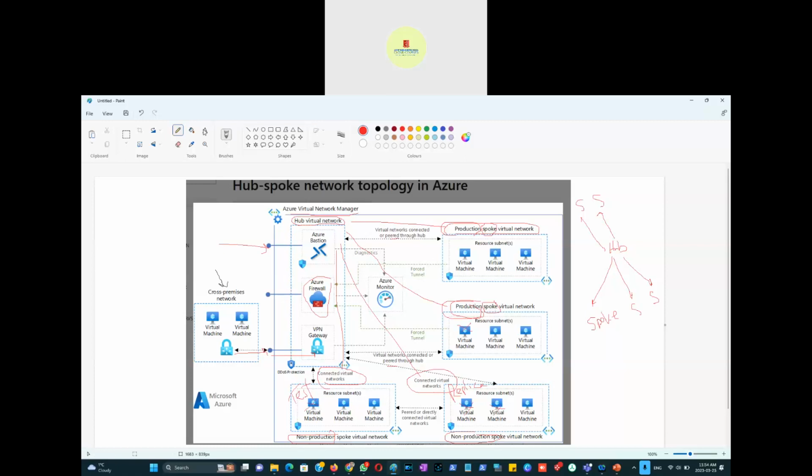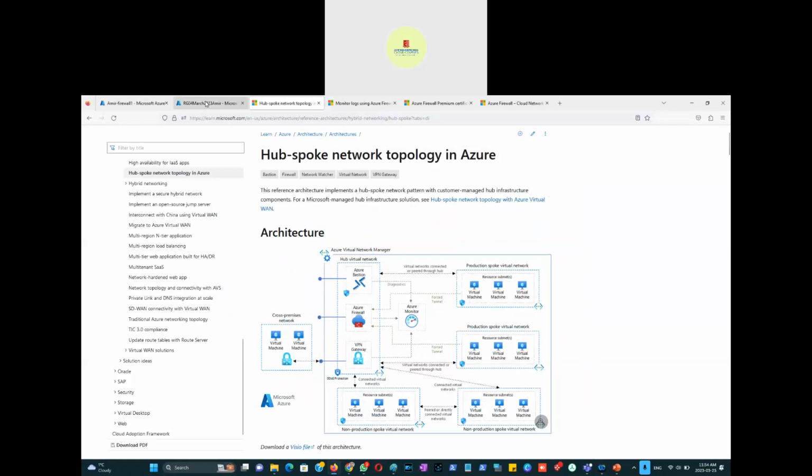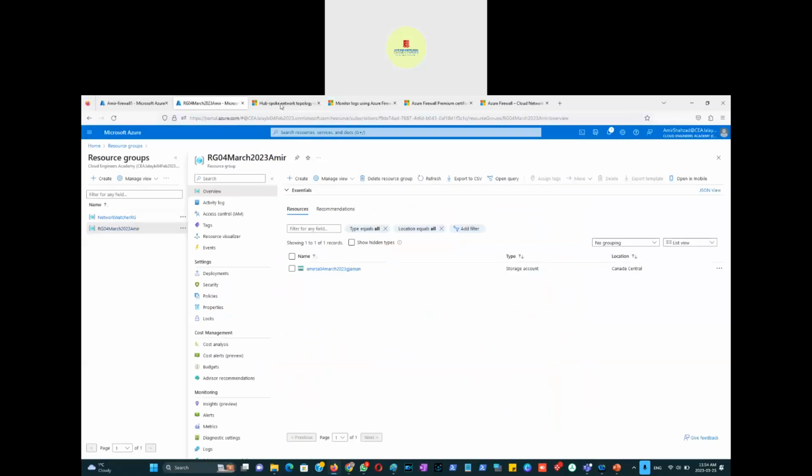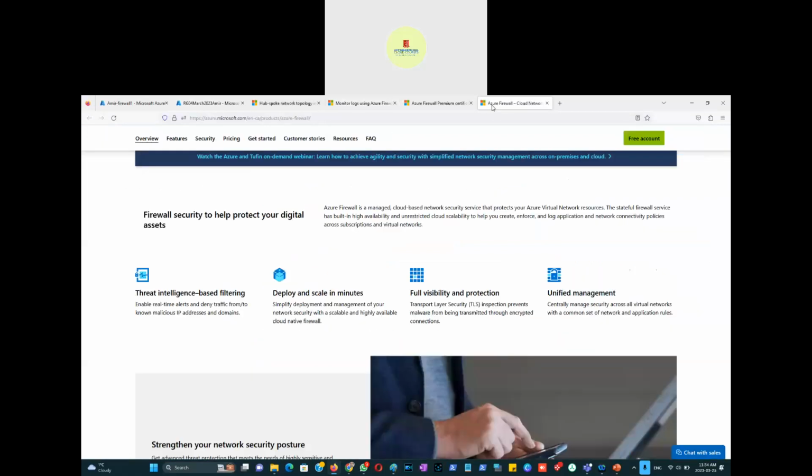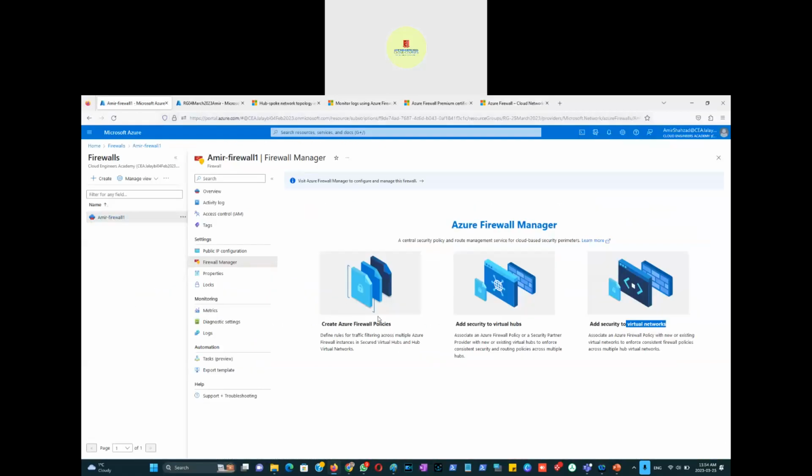And suppose the company is offering something to the public through some software. So thousands of end users from the public are connecting to the production environment. They first connect to production, they never connect to non-production. Non-production is for us admins to test whatever we want to put in production for end users. Okay, so hub and spoke, because they were referring to hub networks a lot, and that terminology was being used a lot, that's why I then showed what hub and spoke is.